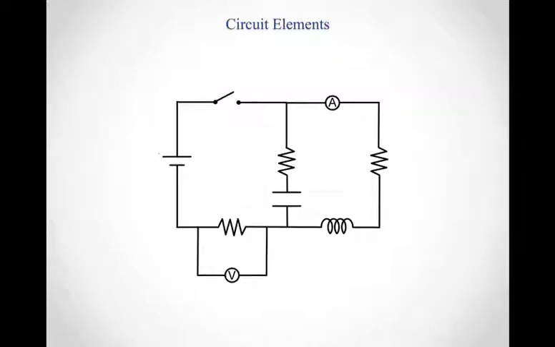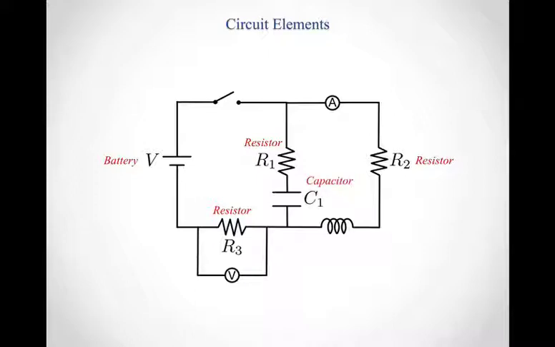So we can put all these elements together into a circuit. What you'll notice is we can find each of the elements that we were just talking about. Let's start. There's our battery. Again, the battery is defined by providing some voltage that's going to drive the current around the circuit. In this case, I happen to have 3 resistors within the circuit. So these here are my 3 resistor elements. I'll label them R1, R2, and R3.